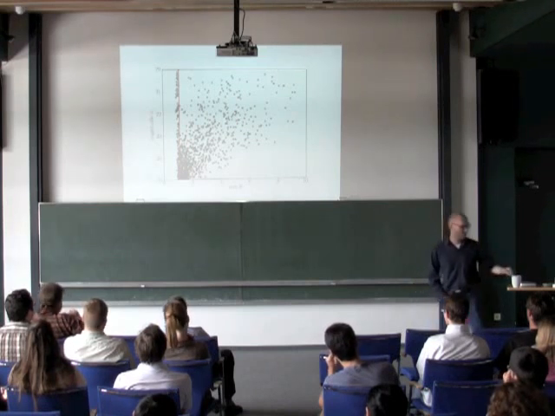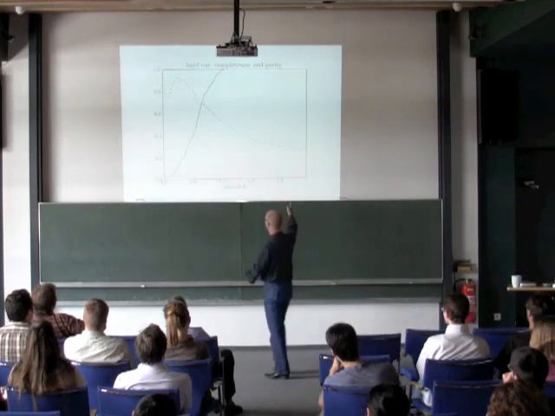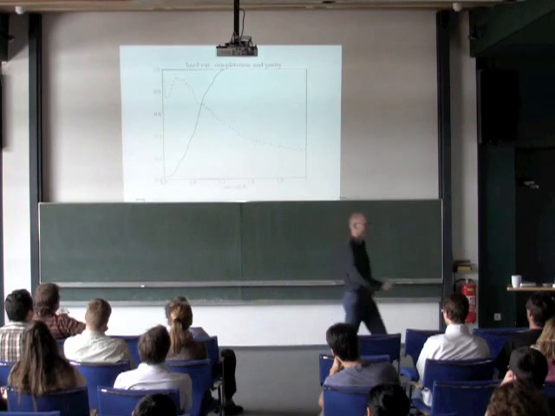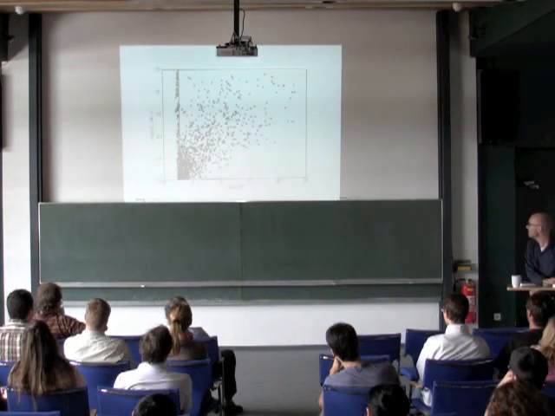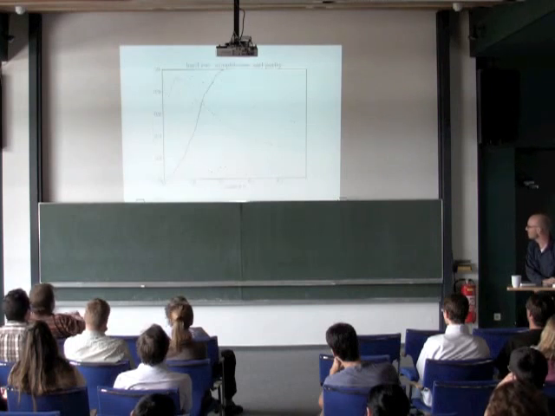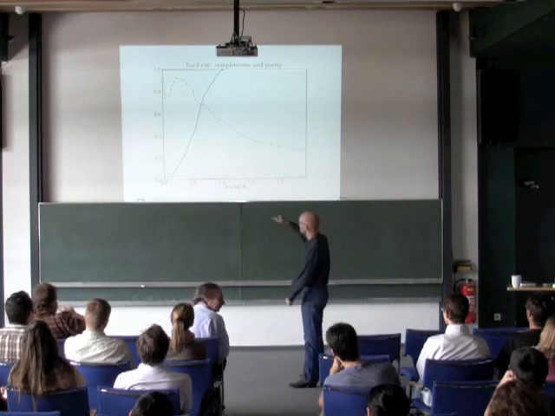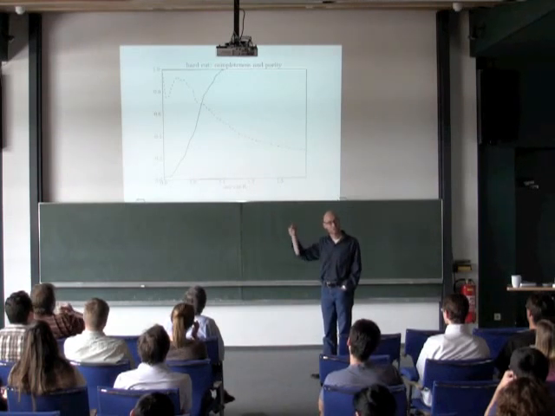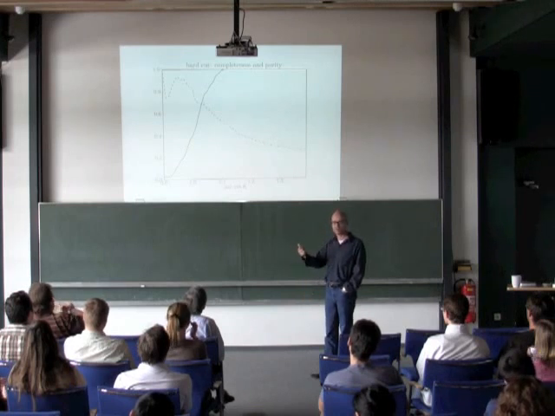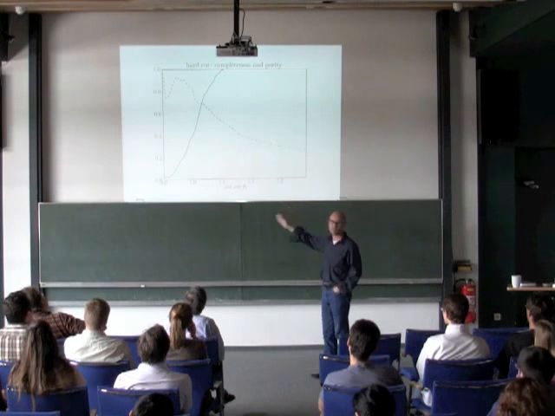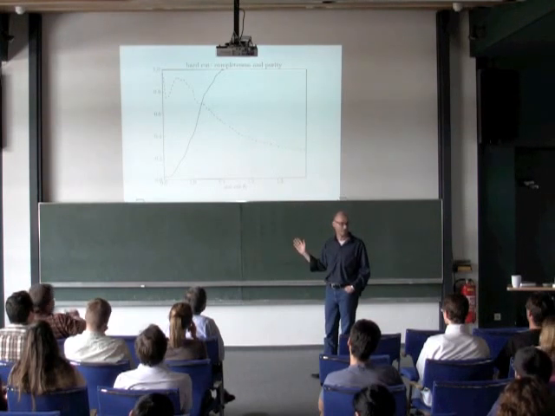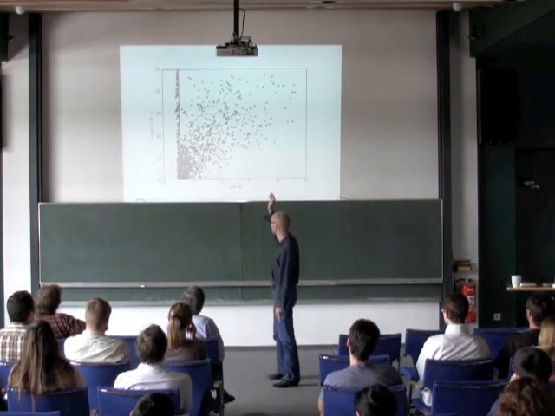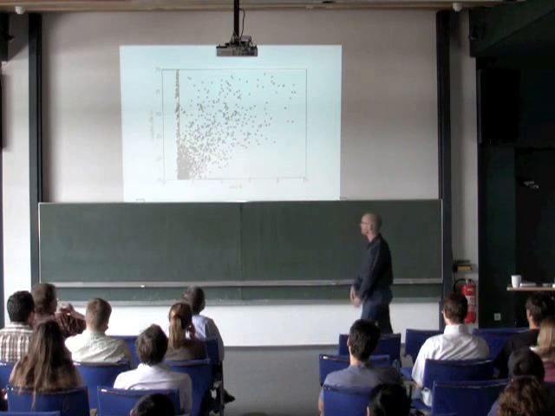And you can sweep that line across and find a sweet spot at which to separate stars from galaxies. So let's do that. So I'm going to sweep that red line across, and we're going to look at how we do. So here what I've done is, this is where I'm sweeping the line. This is very blown up. I'm just sweeping the line across that thin stellar locus. Let me remind you, that thin stellar locus is at 1. So here I am sweeping it from 0.9 to 1.3, and the solid line tells you my completeness, meaning if I sweep it over here, I get very high completeness. But the dashed line is showing me the purity of the sample, meaning what fraction of the sample are in fact stars. And notice there's no place where I can put this line where I both get high completeness and high purity. And that's kind of obvious, because look at the data. The galaxies merge into the stars. And by assumption, all I've got is this information to work on. So I'm stuck.